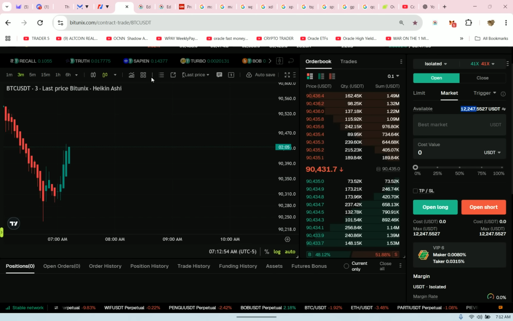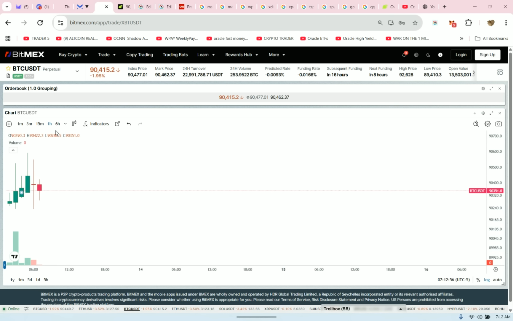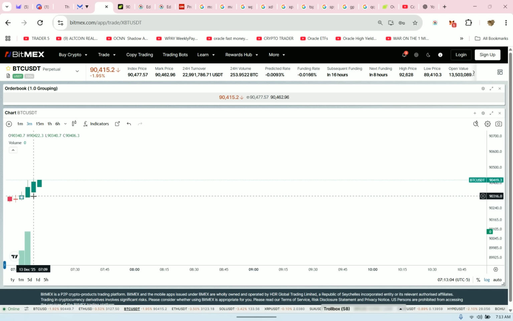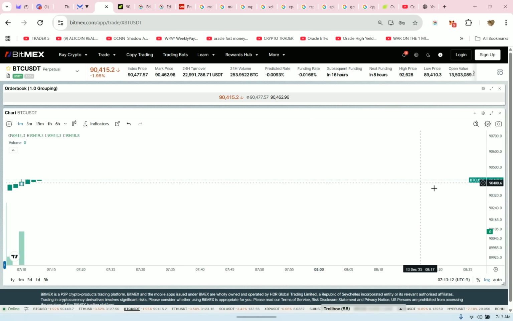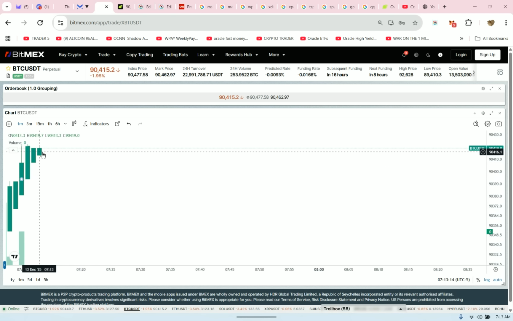So again, it looks like it's pumping. Let's drill down one more time, people. Forget the 6 hour, 1 hour. We want to see the state of this pump. Is it going higher or lower? Let's go to the 3 minute. All right, looks strong. No wick on this candle. It's weak. I bet you we will see red on the 1 minute. Let's see, I'm guessing. If not a red, a very tiny green.